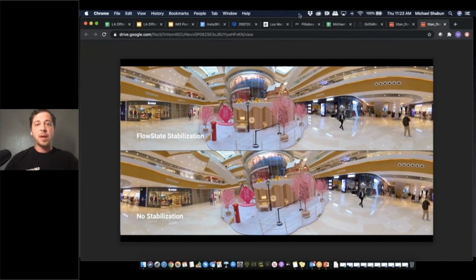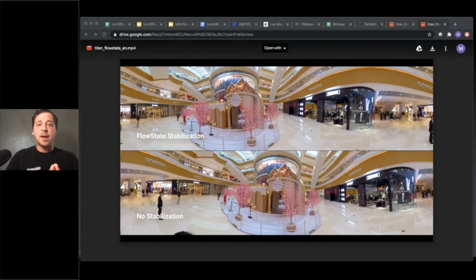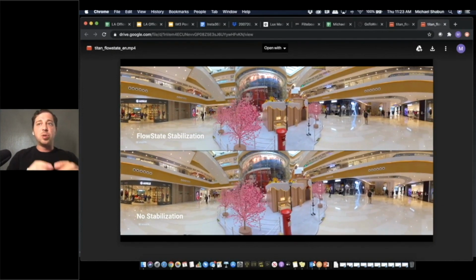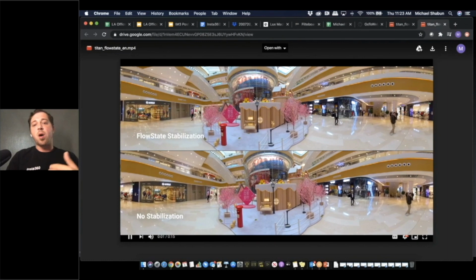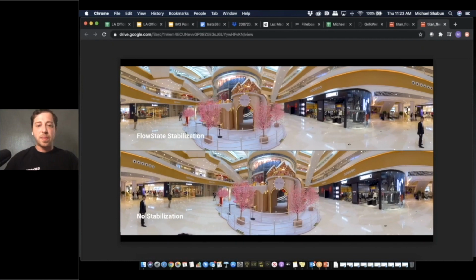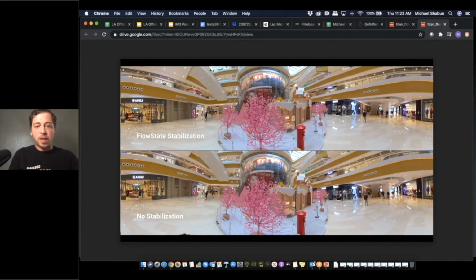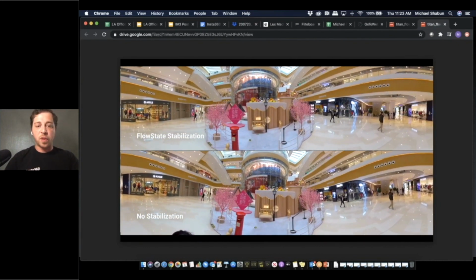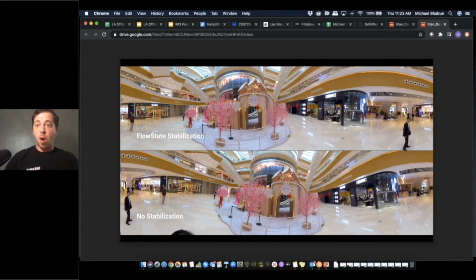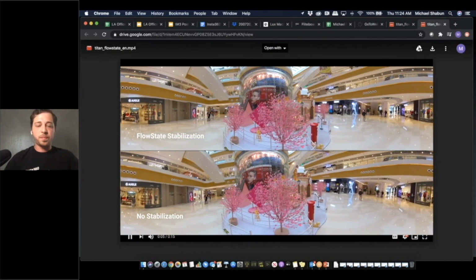Now, there are 2 things that happen at the stabilization level. The camera is collecting data from a 9-axis gyroscope that's built directly into the camera, and it's using that data to run our FlowState stabilization algorithm in post. You can see in this clip, which is really amazing, that the top is totally smooth and the bottom is wobbly, and this is just turning one button on and off with FlowState. The person who's capturing this clip is actually walking. So in addition to your X and Y axes, FlowState is actually stabilizing the Z axis and accounting for that bounce.